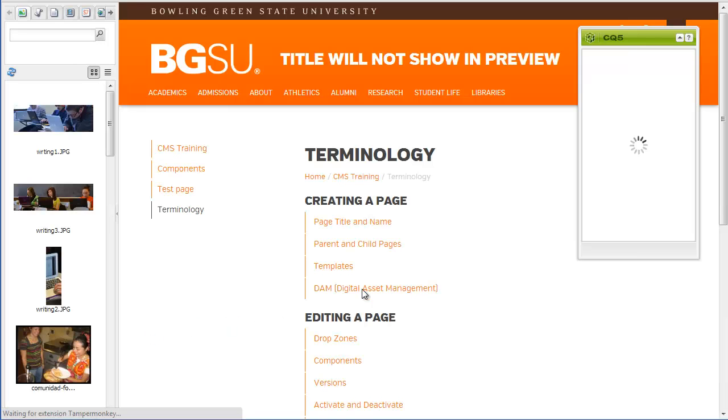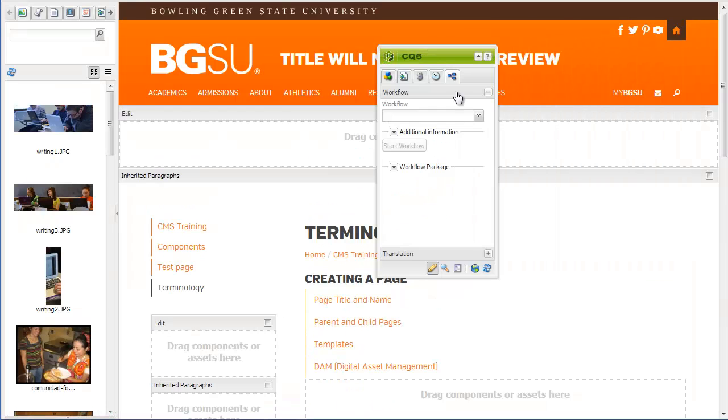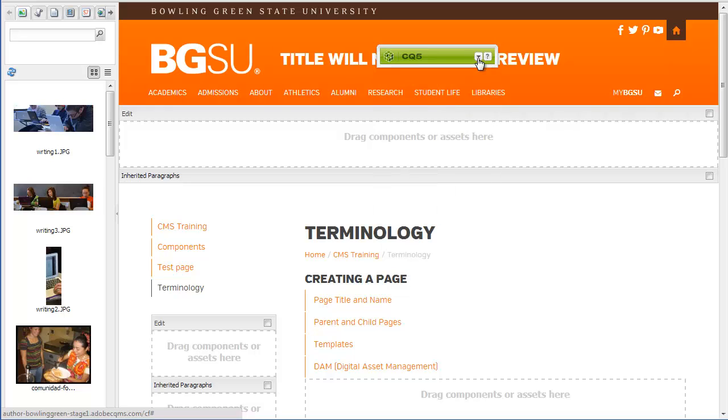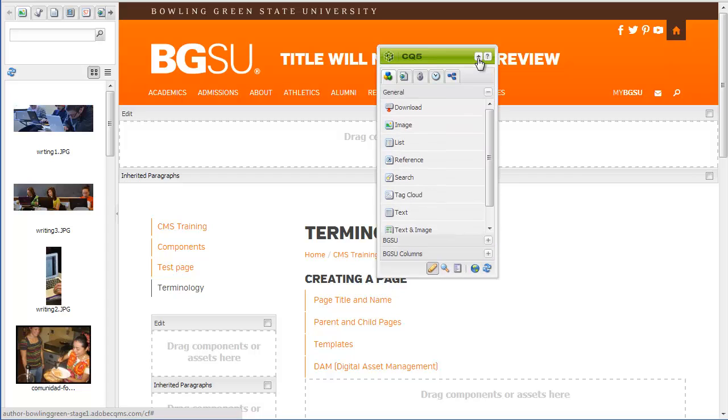Once you have opened the page you wish to edit, you should see the Sidekick placed over top of that page's content. The Sidekick is designed to assist you when you need it and to hide easily when you don't. Clicking on the small up arrow will collapse the Sidekick, and while collapsed, clicking the down arrow will open it again. Along the top of the Sidekick, you will see 5 tab style options.